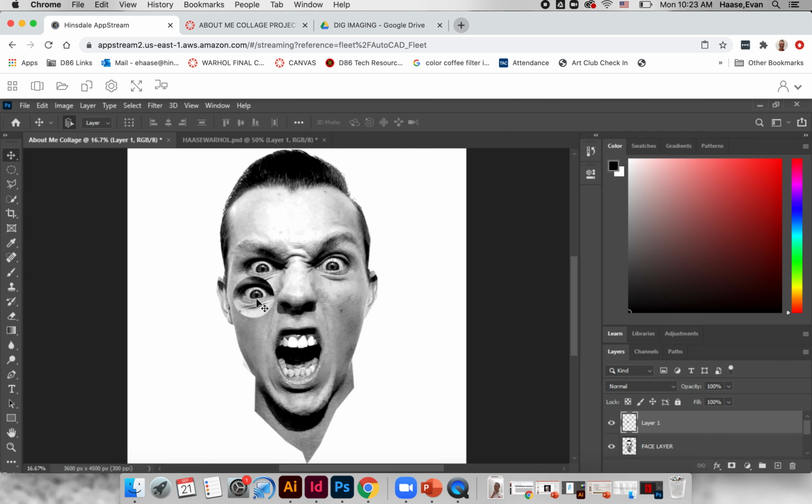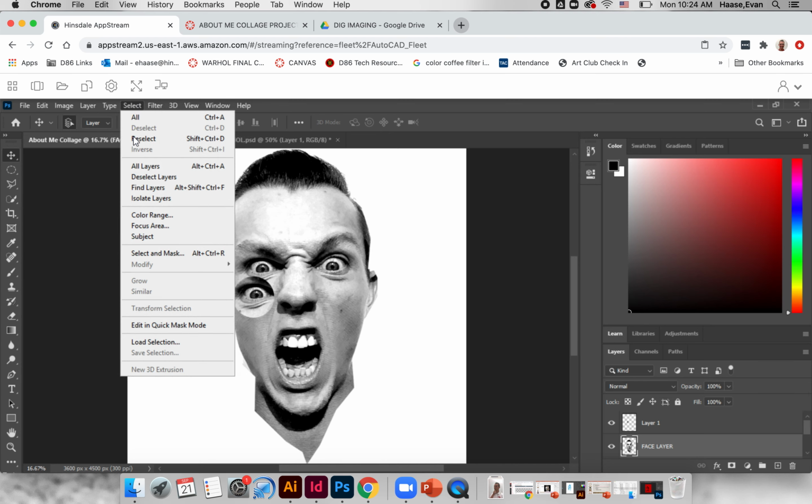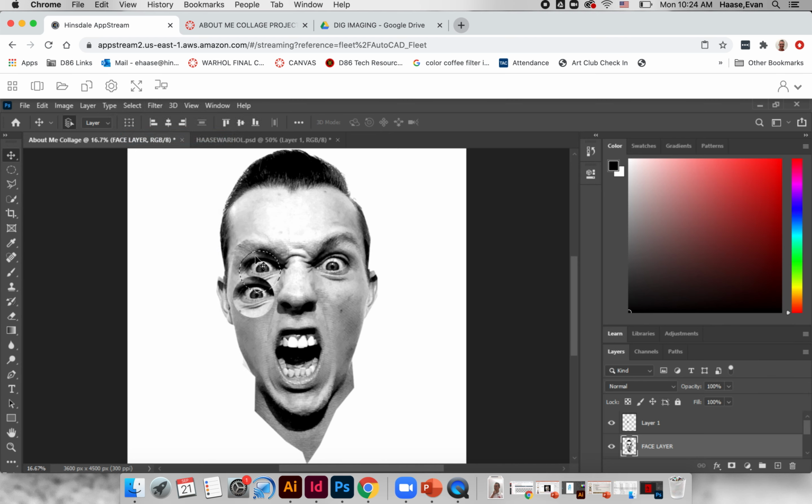But let's say you wanted to cut out the eyeball that's behind. I need to first activate my face layer, and then I want to bring back that circular selection that I had. So I'm going to go to Select, Reselect, and you'll notice it pulls that up. And if I hit delete, boom, gone. Control D to get rid of the dancing ants. And now I have this hole and this free-flowing eyeball that I can move around.